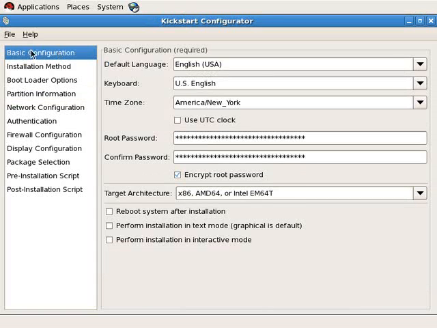However, beginning with basic configuration, the first menu item, you can see that some defaults are indicated, such as not to use the UTC clock, the default time zone, a password for the root user, which is encrypted, the fact that the system should not be rebooted, the installation should not take place in text mode, and the installation should not take place in interactive mode, meaning it should be fully automated.